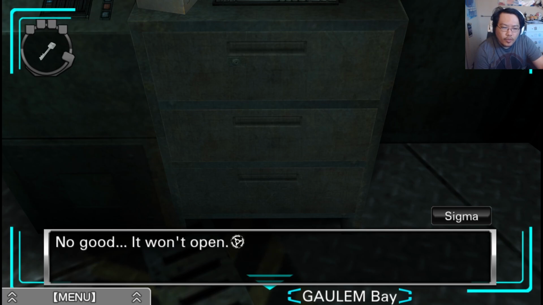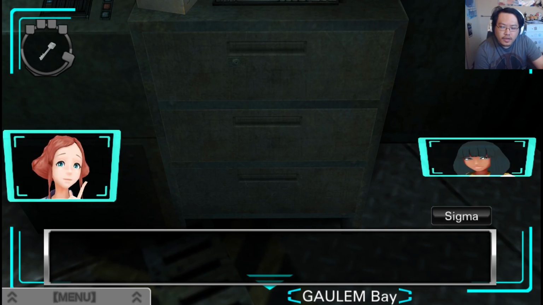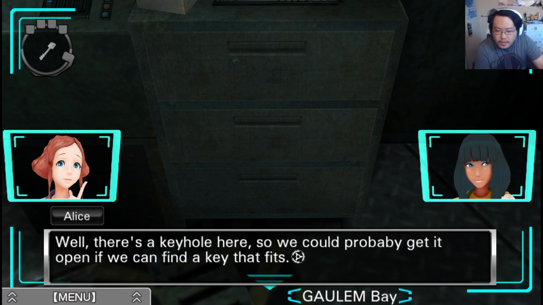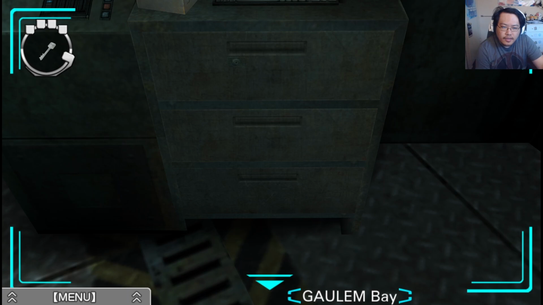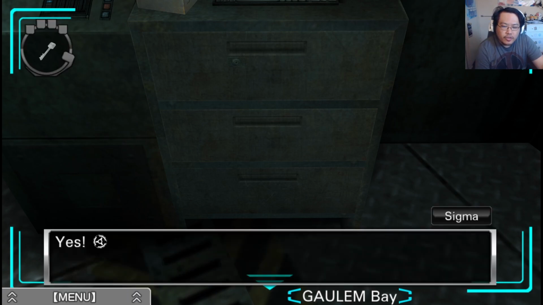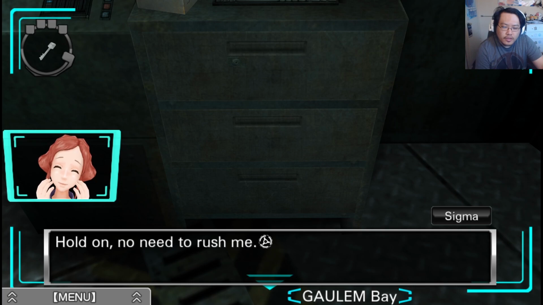No good. It won't budge. Is it locked? Yeah. Well, there's a keyhole here, so we could probably get it open if we can find a key that fits. Wait, Sigma! Don't you already have a key? Hurry up and put it in! That's what she said. Yosh! Yes. It worked. Now open it! Hold on. There's no need to rush.